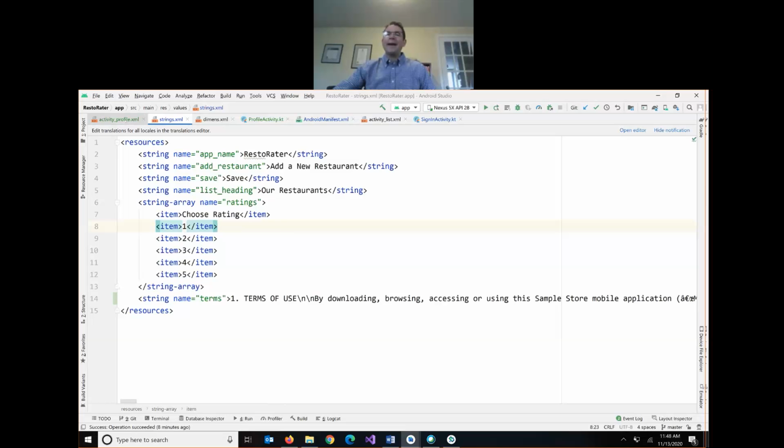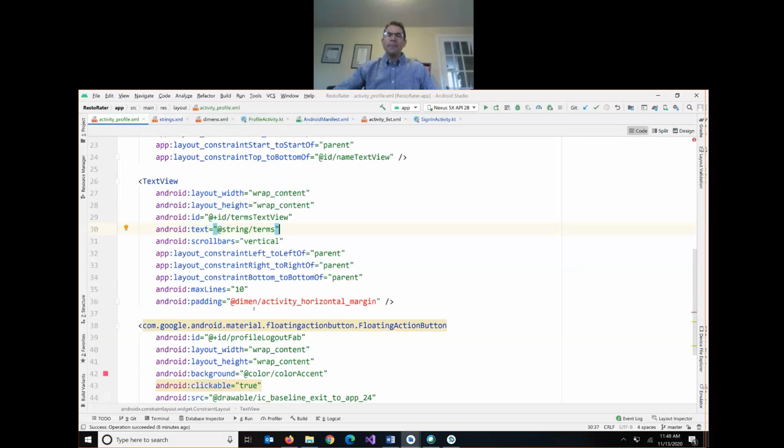I also wanted a little bit of padding. I'm going to change this. I'll maybe set a new dimension. I'll call it terms padding.